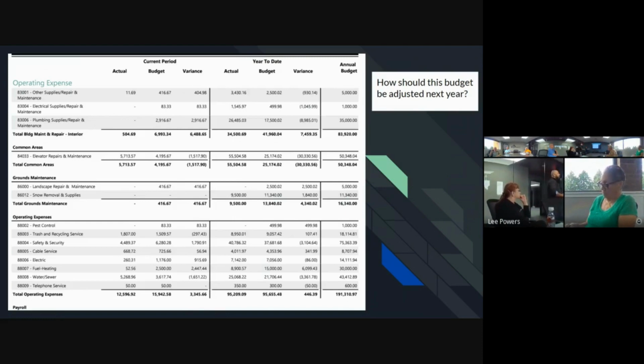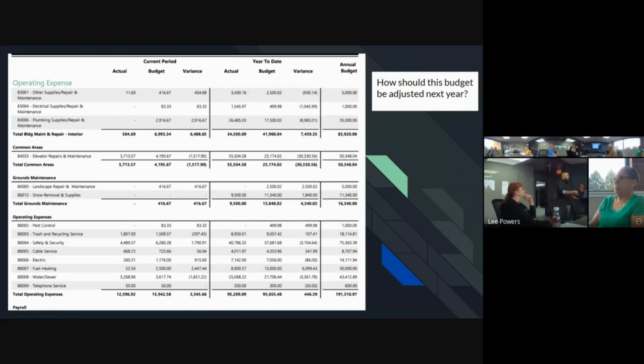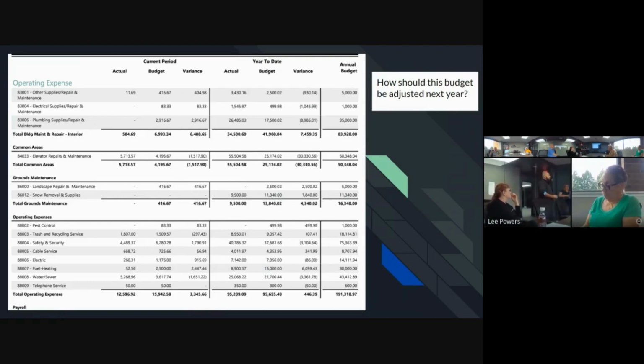They went over on elevator repairs. This is a high-rise community. They went over on elevator repairs, 30,000 for the year. They went over on plumbing, 9,000. They went over on electrical, 1,000. And this is only halfway through the year. So to me, that's indicative to say, hey, you way under budgeted and you need to reevaluate your budget next year.